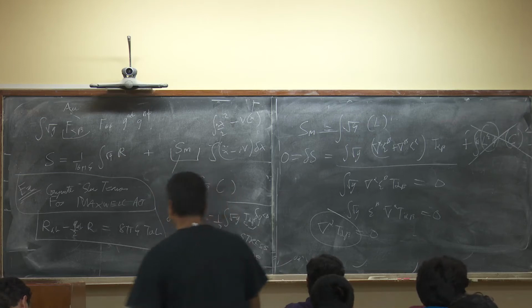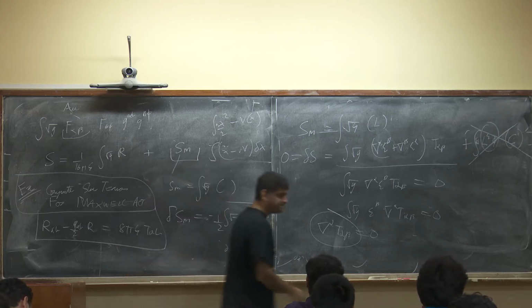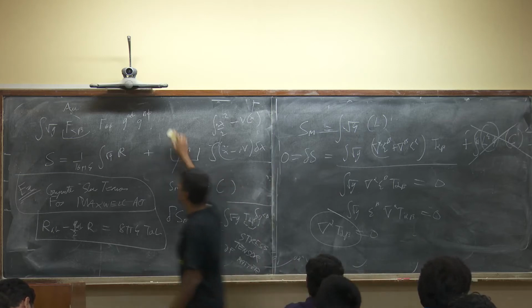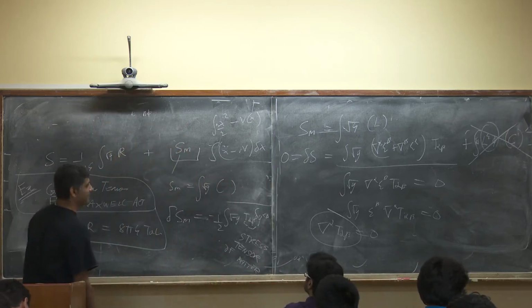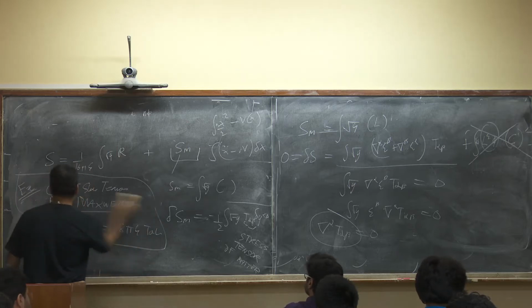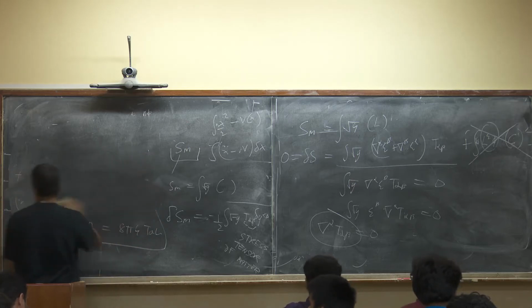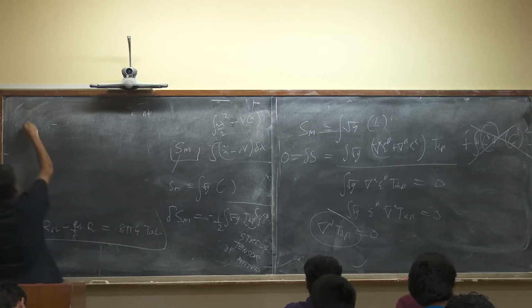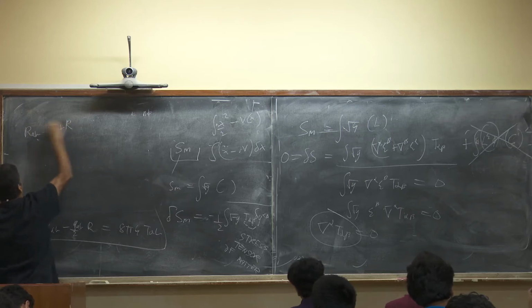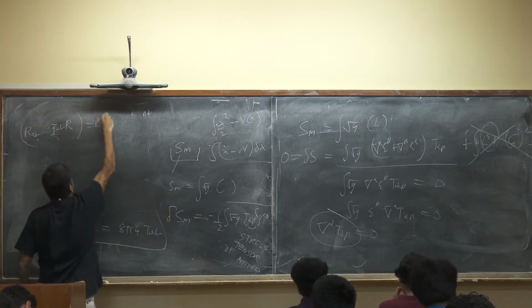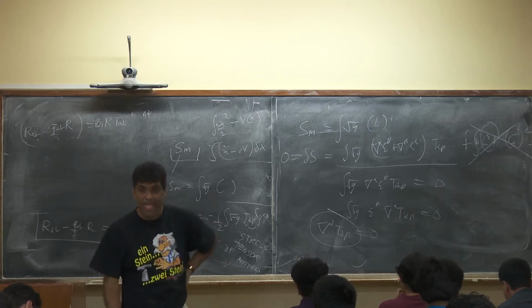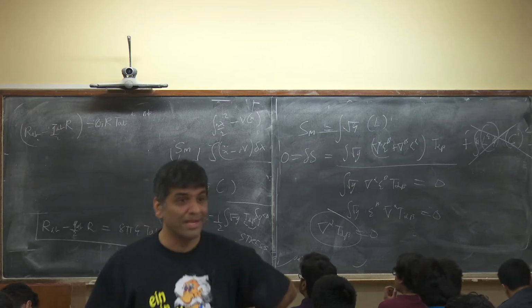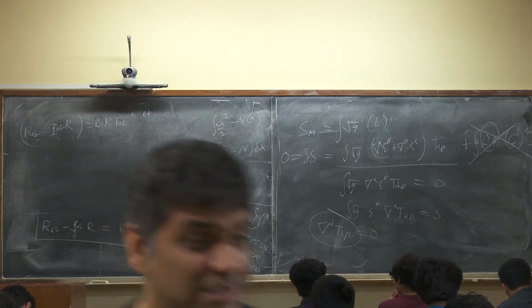Okay, last thing I'm going to say in this lecture and then we stop, we've gone way over time. Now we go back to Einstein's equations. Now this equation looks a little better, right? Because we've got this nice equation here. We've got R_AB minus g_AB by 2 R equal to 8 pi G T_AB. We know that the right hand side is not totally random. It obeys this conservation equation.